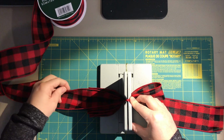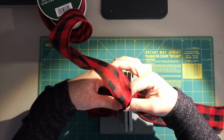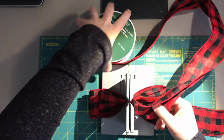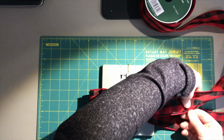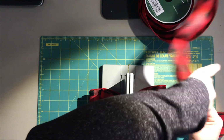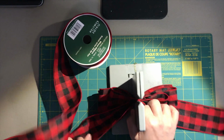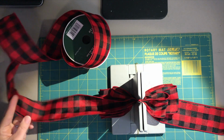So I'm going to go out to here, twist, and down. Okay, and then go out to here. So I'm at 9, I go to 15, and gather. And I don't need to twist it because this one is going to become my tail. Okay, so that's all it is, right there. And then I want to go out 10 inches to match the other one. So that's all it is.